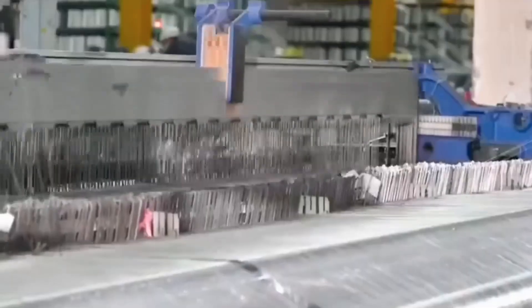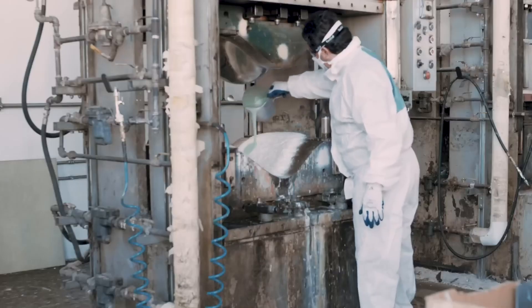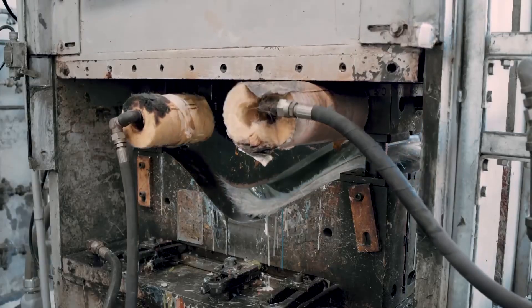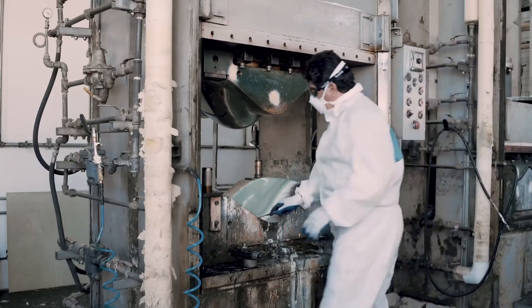In the shaping of the composite, the fibers in the form of roving, fabric, or mat are combined with the resin. A common method is hand layup: a mold is coated with a release agent, then a layer of gel coat — a pigmented resin for finishing — is applied over it. The fibers are then manually arranged and impregnated with resin, which is catalyzed with methyl ethyl ketone peroxide to start the curing process. Curing occurs through thermo-activated polymerization, forming rigid three-dimensional networks.